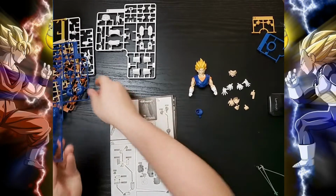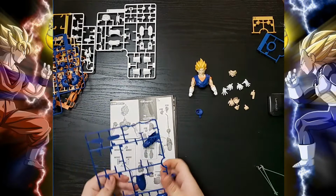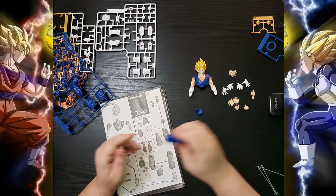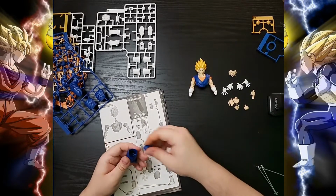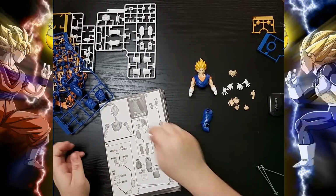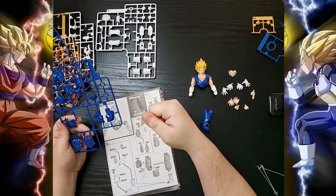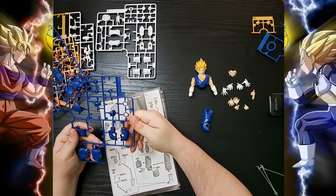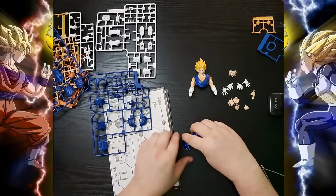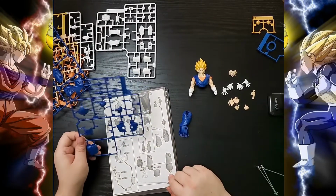And we need C2 24. It's this one. That goes right there. This will then also go right there. Pops right in. All right, C1 14. That piece. Gonna go right through there. Very solid knee joint as well.